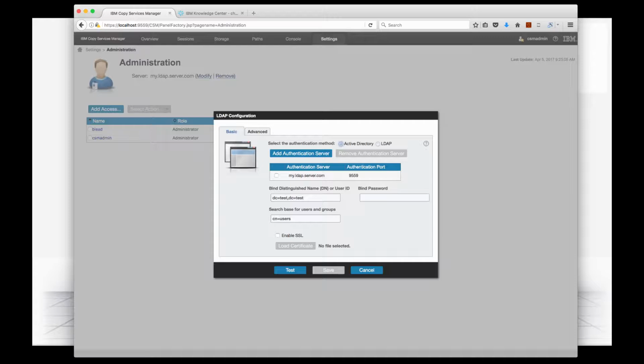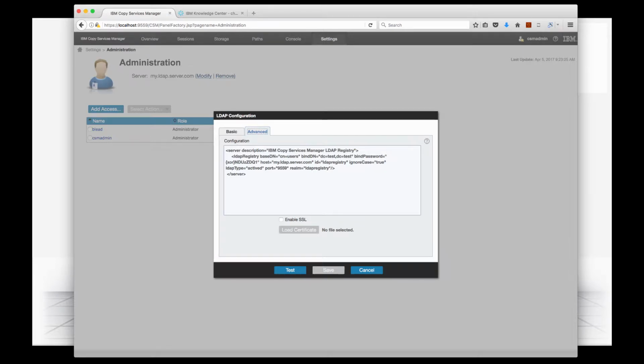So what we found is, a customer would have problems, and support would have to have them take that XML file and upload it to the support team. The support team would then have to modify it, send it back, and the customer would have to apply it. Well, we try to cut out those extra steps, and we added this Advanced tab. What the Advanced tab does is actually show you the XML that was created and is defined on the hardware, on this file system, and so we can have the customer modify it directly as they go.